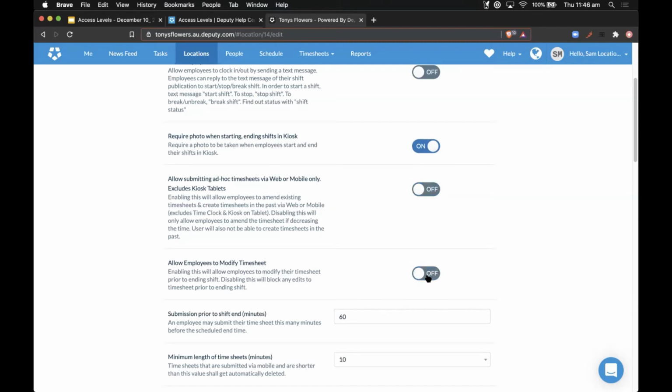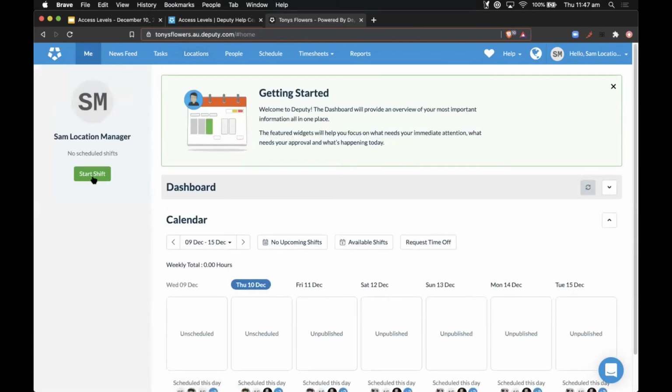So if you allow that, you will actually have the modify one on. But if you turn that off, they will not be able to do that anymore. The ad hoc timesheet, by the way, means if someone says they haven't worked yesterday and they come in today and say, oh, I've worked 8 hours yesterday. That's submitting an ad hoc timesheet, which is the setting above.